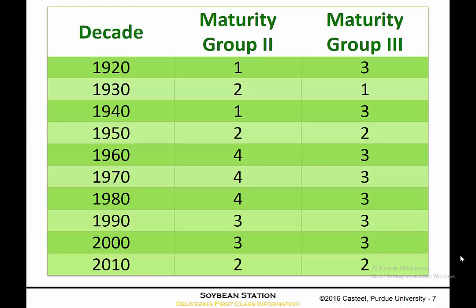We partitioned everything down to leaves and stems, pods that are developing, then switched over to the seeds. The idea, we ran two studies with this, maturity group 2. Limestone, so trying to get to neutralize the pH. Nearly a decade, okay. We don't have as many to choose from, so we could only get one for that decade. And then same thing with the 3. So roughly on the order of 25, 26 varieties, if I recall.